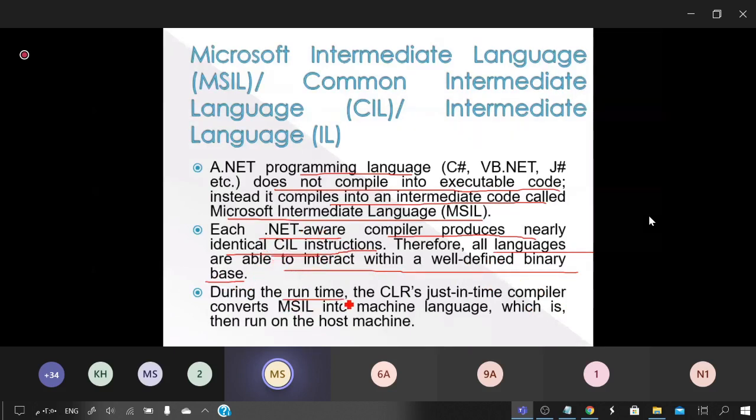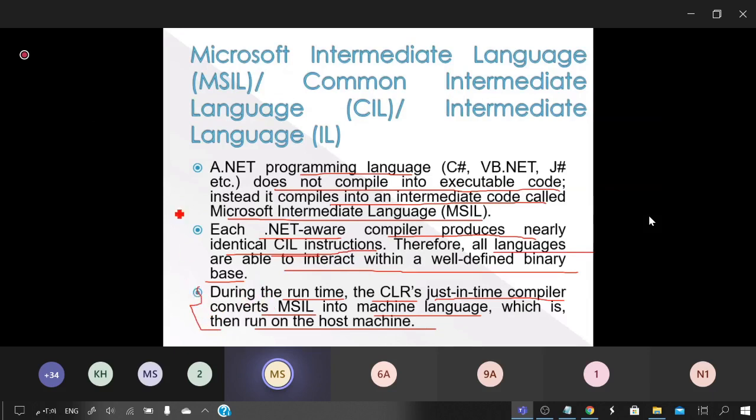During runtime, when it comes to running the program, to check the output, the CLR, the Common Language Runtime's just-in-time compiler converts the intermediate language into the machine language, which is then run on the host machine. So by this, it achieves portability or platform independence.